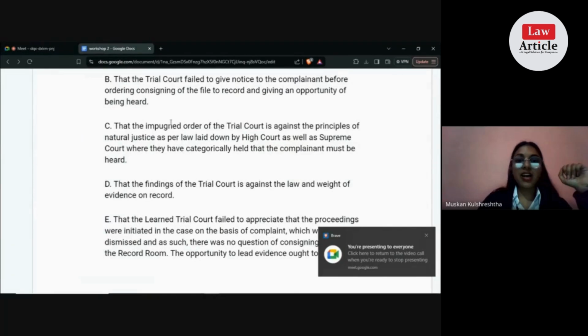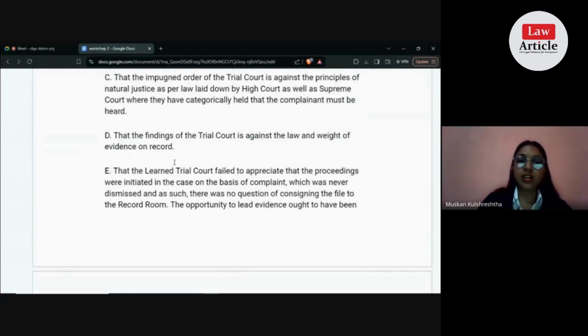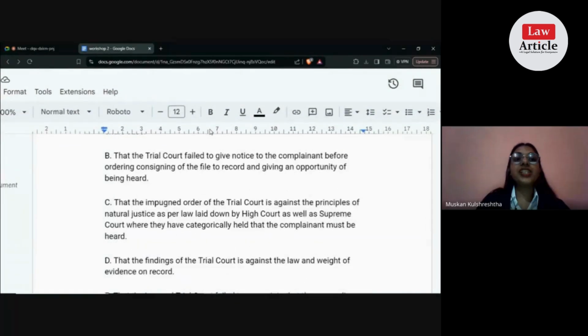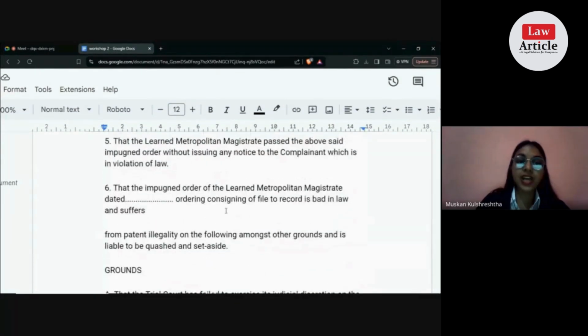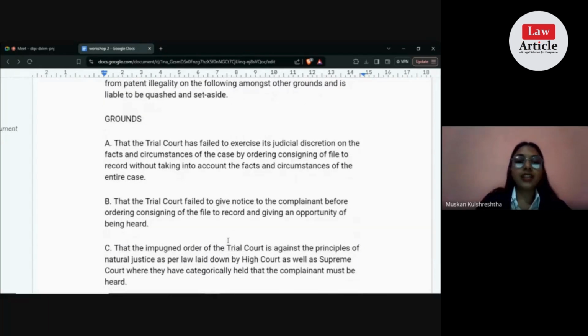Okay, so they are here mentioning principles of natural justice and everything they are talking about. So whatever legal technicalities strengthen your facts, which strengthen your argument over here, you will have to mention them in the grounds. Okay, that the principle of natural justice was not followed.